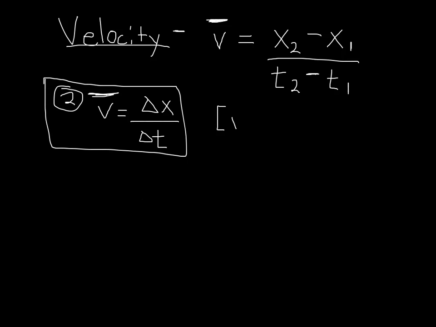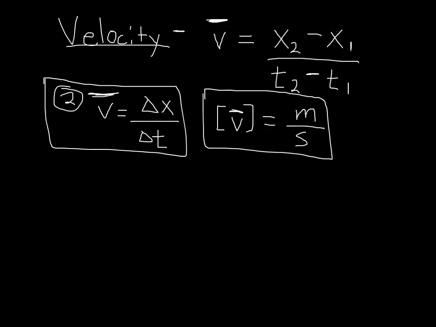Now we're going to ask what are the units. Remember that little bracket right there means I'm asking about the units of v. The units of position, in the SI system, is measured in a length, so that's going to be meters, and the SI unit of time is going to be seconds. So the units of velocity are going to be meters divided by seconds. There are a couple different ways that we can describe velocities. We can describe them with graphs, and we can describe them with straight up equations, with math. First, we'll start with our graphs.